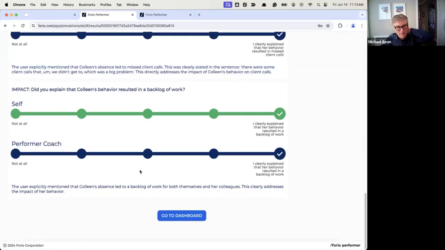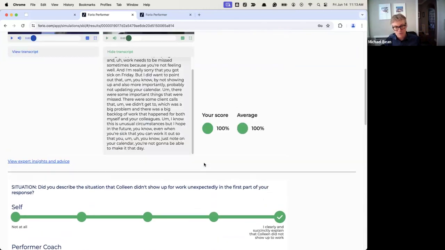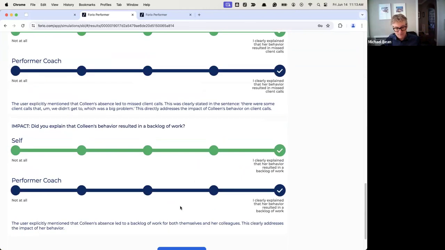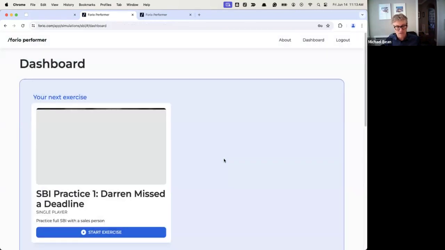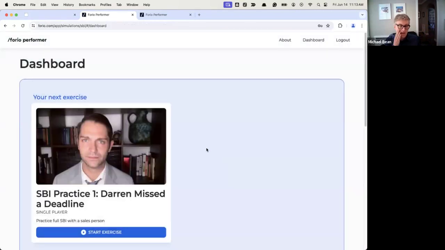And then finally, there was resolve a backlog of work. It was addressed as well. So in this case, I did a perfect job of it, which is sort of nice. And you can see it gave me a good score overall on this. So that's kind of what it's doing overall. Let's do another one. And this time, what I'm going to try to do is do a poor job. And maybe I'll give myself a good review, even though I did a poor job. So we'll give that a shot here.